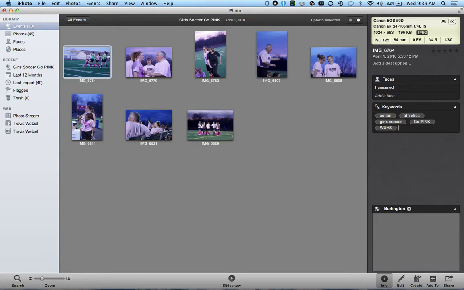Then you need to select some pictures. Okay, so action would be a good one to add to 6764, since they're actually going after the ball. It's more of an action shot.